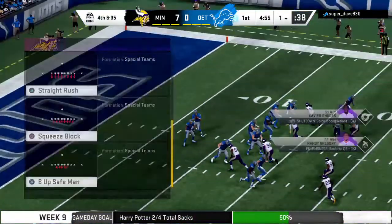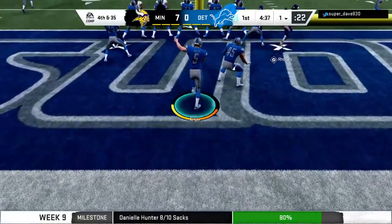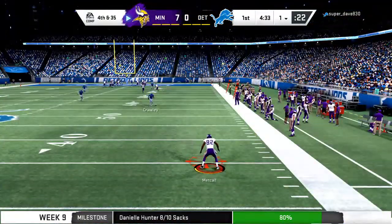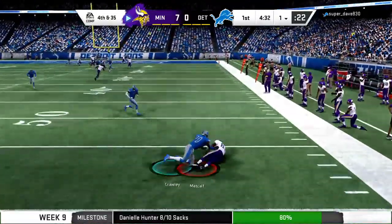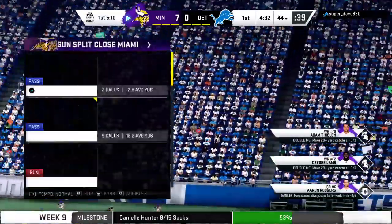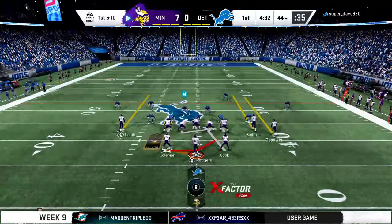Now this is where field awareness comes into play. He's getting perilously close to his own goal line, and after that sack, backed up to his own 2. He punted 4 times in the loss last week as he gets this one away here. A big boot that time, 57 yards the official distance. And the Vikings will take over here 1st and 10.